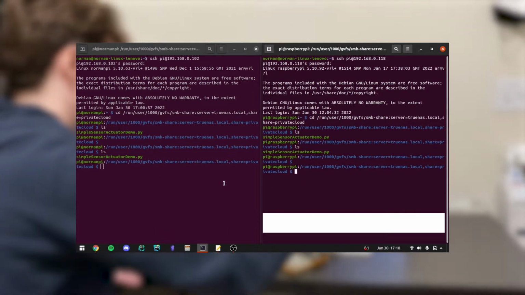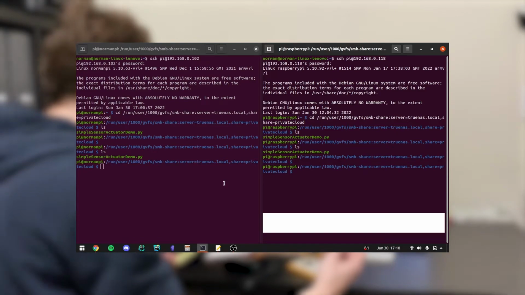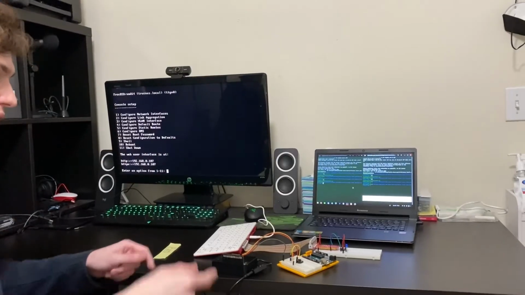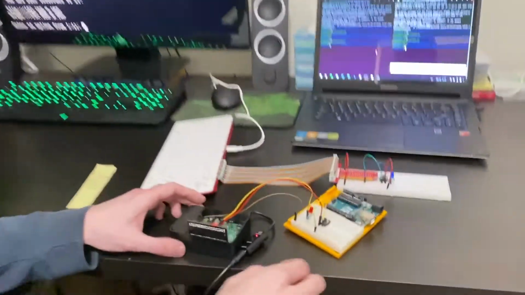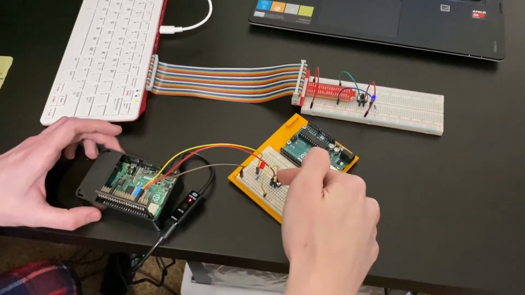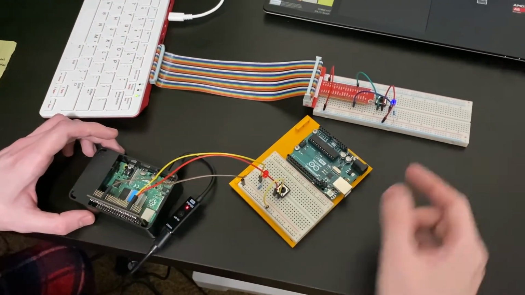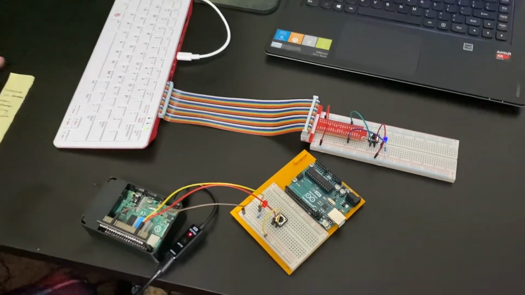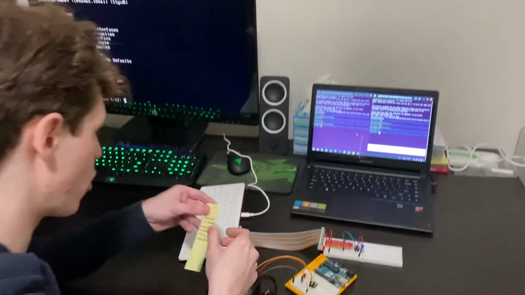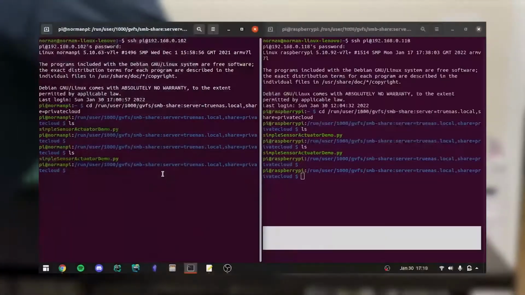interactions on two Raspberry Pi systems. The sensor is the button, and the actuator is the LED. We have two separate systems which will be run simultaneously. Without further ado, you've seen the listing of the program. Here is its execution.